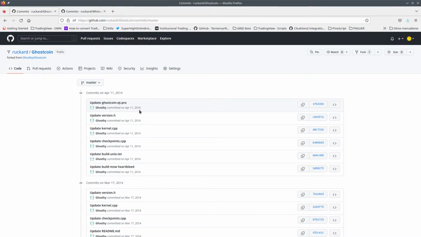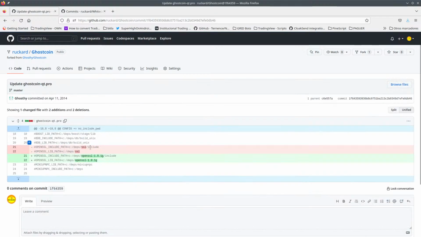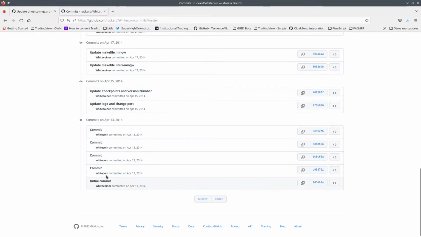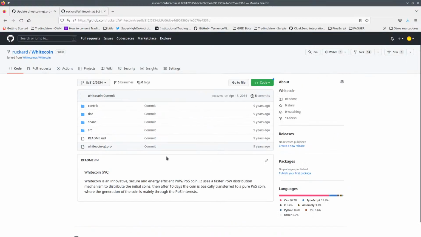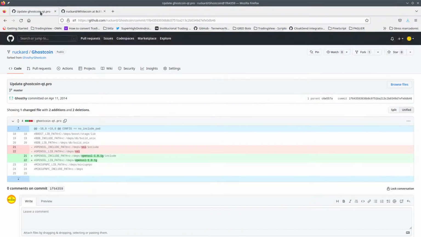So let's hope that this is the right thing to do. And we can check the latest commit to see if Whitecoin has the same thing at the direct profile.